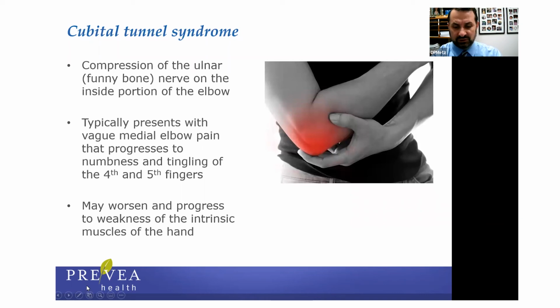And the last thing we're going to talk about here, I believe, is cubital tunnel syndrome. Now, cubital tunnel is the opposite of carpal tunnel. And if you've been following my talk, we talked about how carpal tunnel involves your thumb, index finger, middle finger, and maybe part of your ring finger. Cubital tunnel is the nerve being trapped way back at the elbow. It's on the inside of the elbow. It involves numbness to the little finger and maybe part of the ring finger.